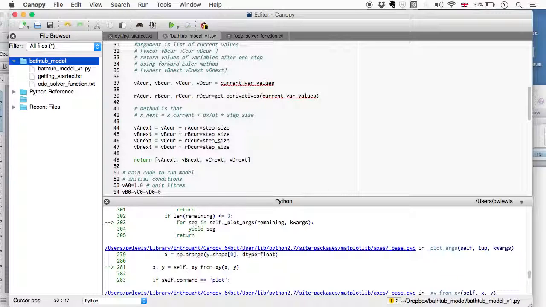Now here, let's see if we can tidy this up.